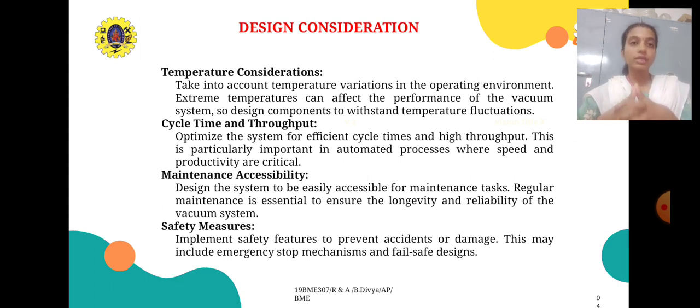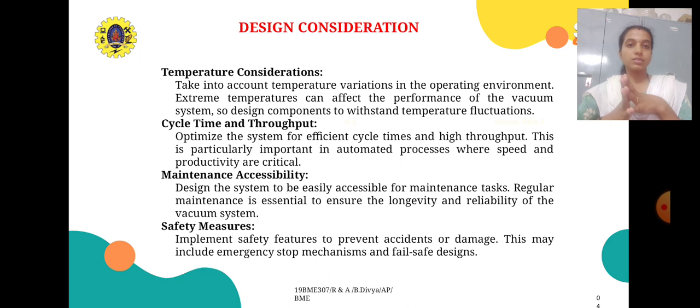This is particularly important in automated processes where speed and productivity are critical. The time and throughput are very important in the automated process, where for a second we should generate how many products are to be picked and placed.